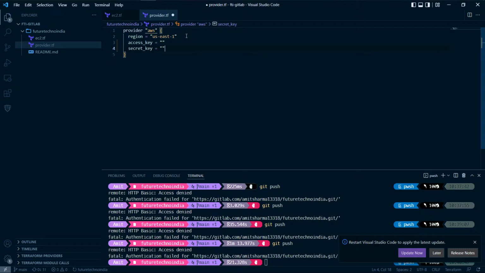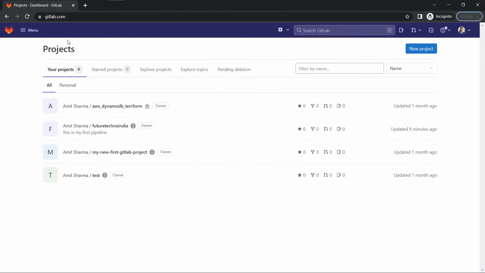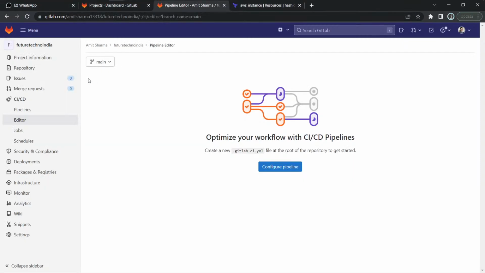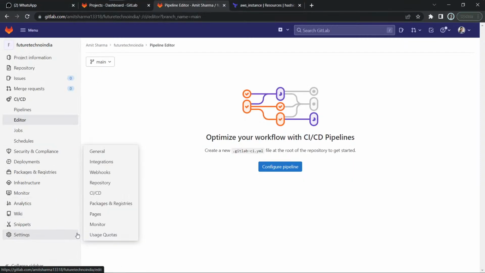Or you can use another way: you can store this password in a vault, so others cannot access it, only Terraform or GitLab can access it. For that, what you can do is go to the settings, go to the CICD.